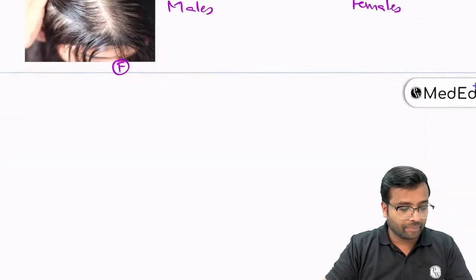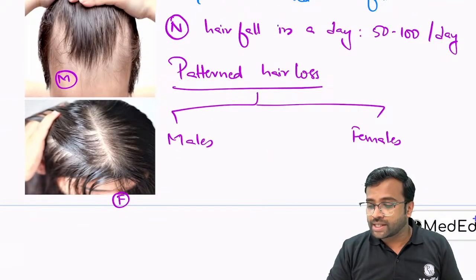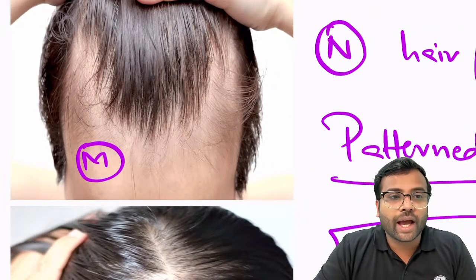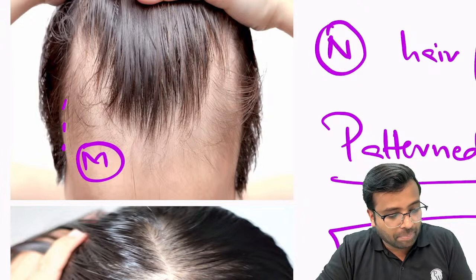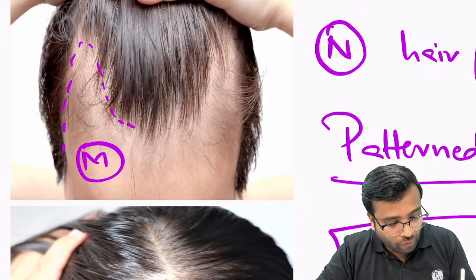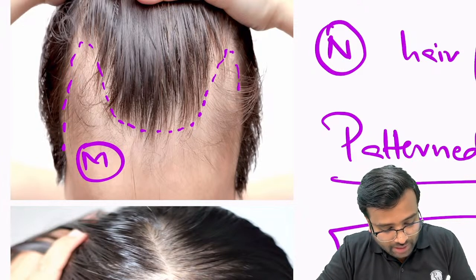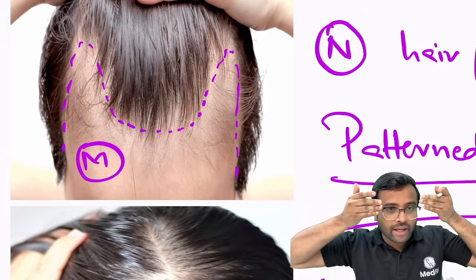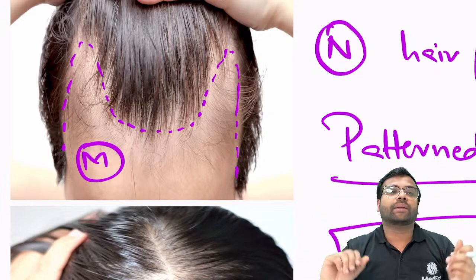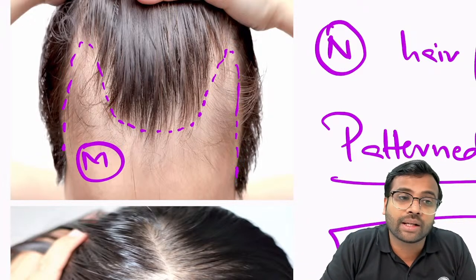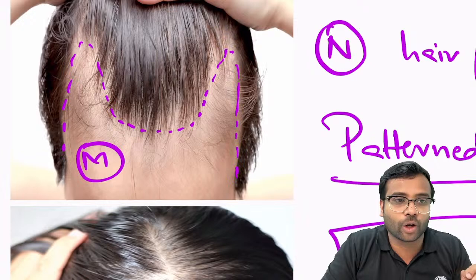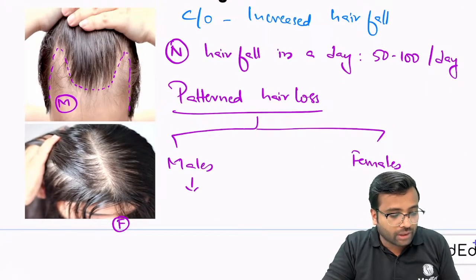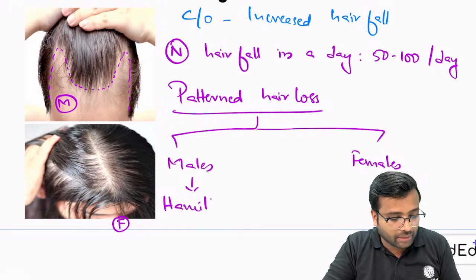Now what is happening here is, just see the first image. Hi Kalai, good evening. So just see this first image. Now can all of you see that there is a pattern like this? Which alphabet in English does it resemble? So there is an M-shaped pattern, isn't it? The hair is receding backwards, because of which there is an M-shaped pattern. So this is a male pattern hair loss. In males, we call this pattern the Hamilton pattern.